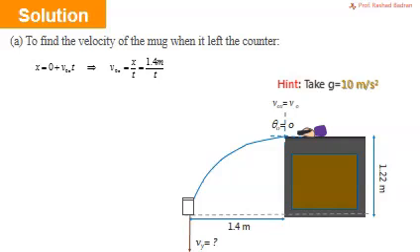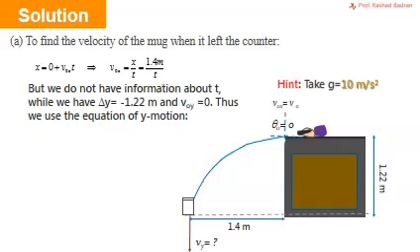To find the initial velocity, we have the only equation we have along the x-axis, that is delta x equals V0x times t. Here we have V0x equals V0, as I said in the beginning. Then all we want to do is divide x by t, where x is 1.4 and t is unknown. So to get V0, we need to find t in this case. To do that, we have to use the y motion.